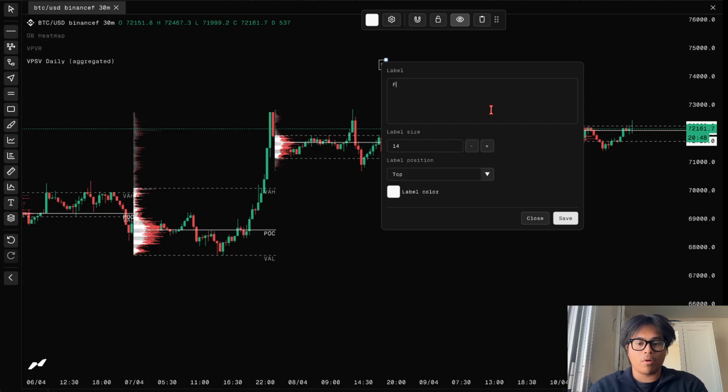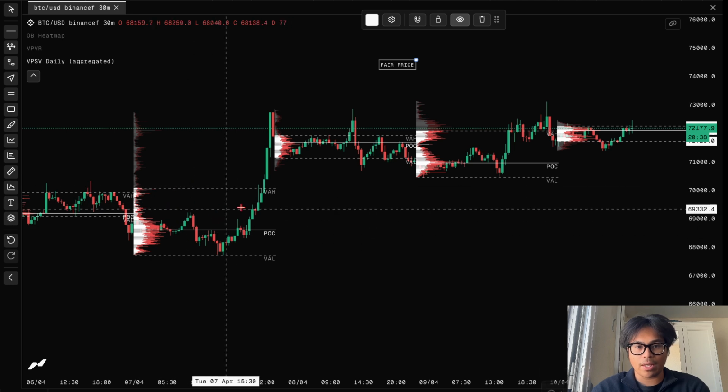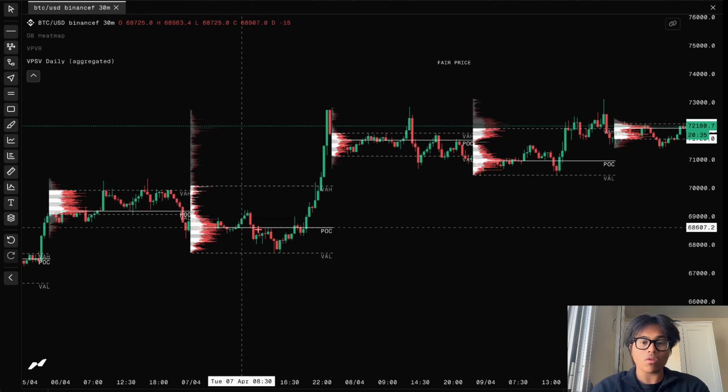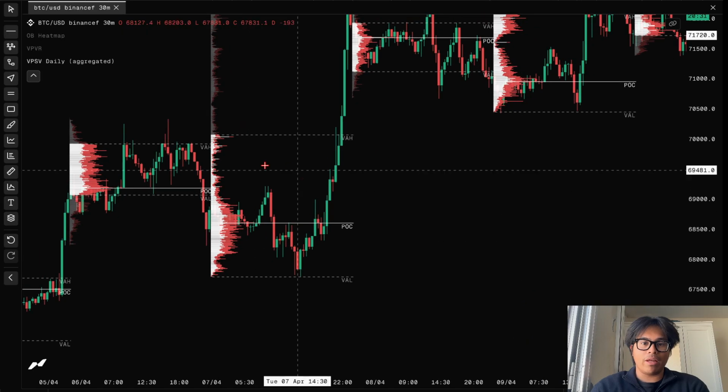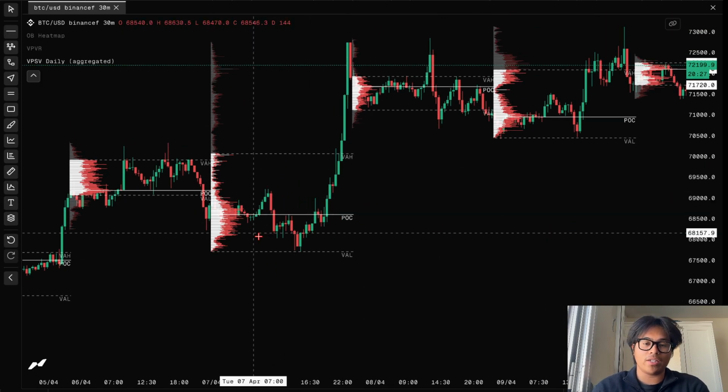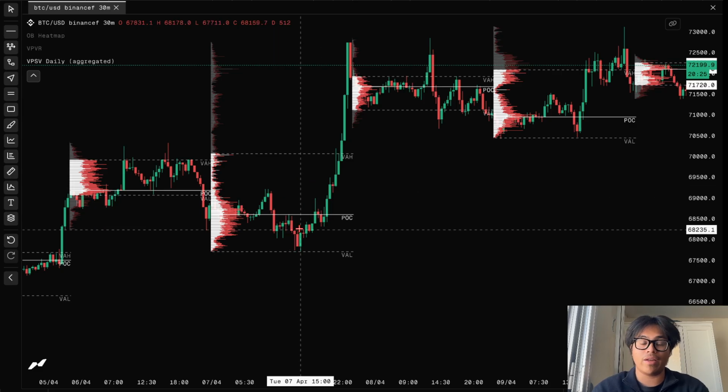Okay. So fair price means that when there's a range in the balance, that is fair price. Why? Look at this range, for example. Look at this moment. What do we see here? We see that this will be a balance situation. The market is in a balance when the range is in a balance moment. Why? It's a balance phase.